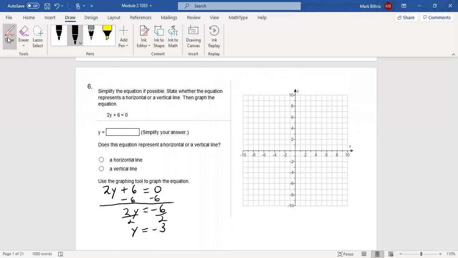Well, we know it's 3 units down from the origin, but we also know it's 3 units down from our x-axis. So if I look at the 2 points that I graphed and look at the coordinates, the first one has coordinates of 0, -3, and the second one has coordinates of 2, -3. Again, notice our y value is -3. So when we graph this, we're going to have a horizontal line passing through those points.